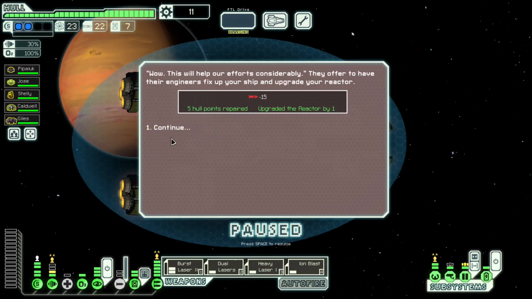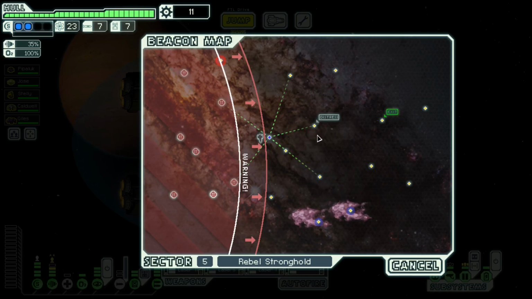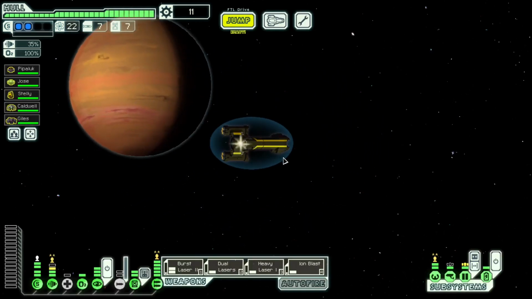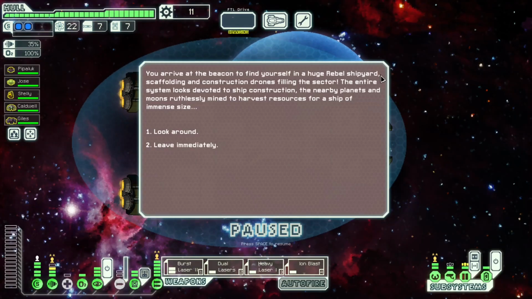We'll give them 15, we can afford to do that. Get a full repair and a free reactor upgrade. Okay, we know that isn't look around, so let's avoid that. Got it!